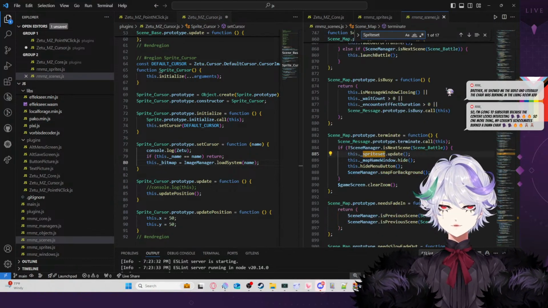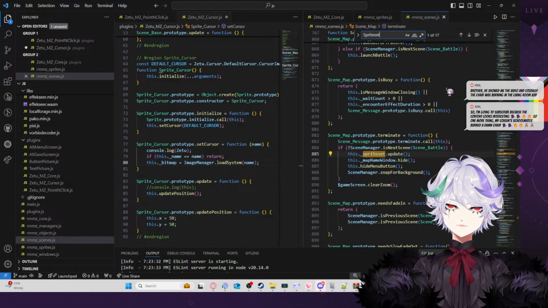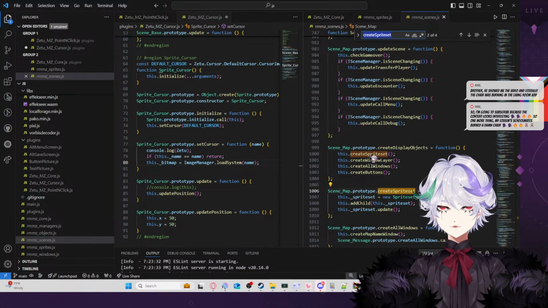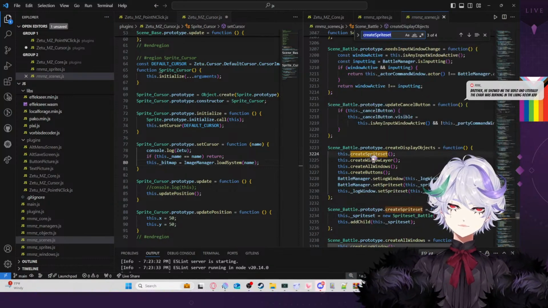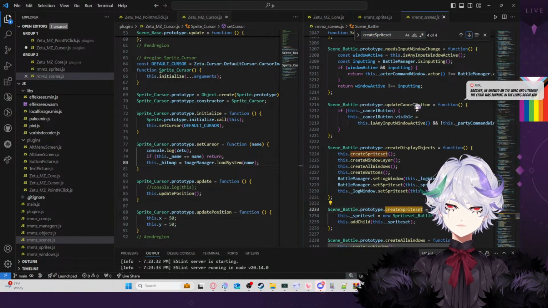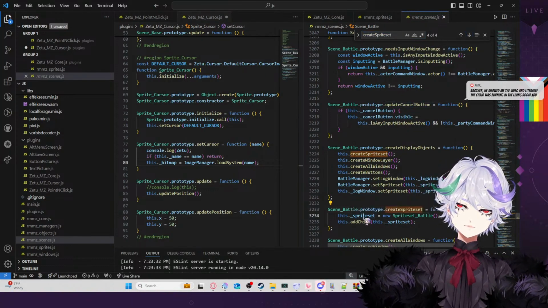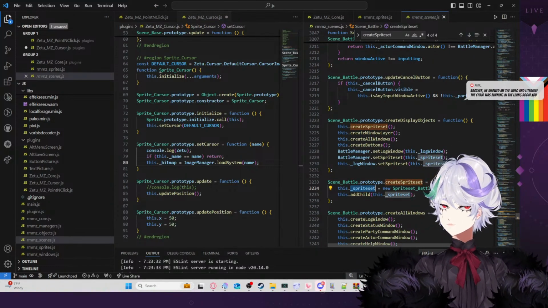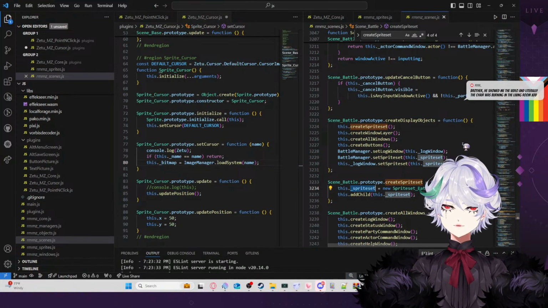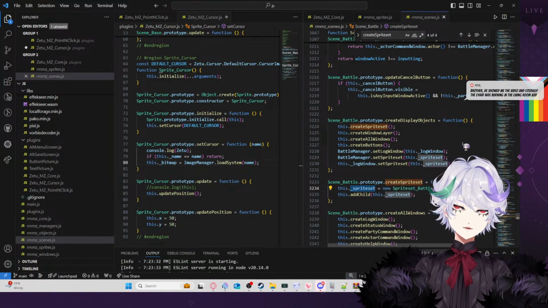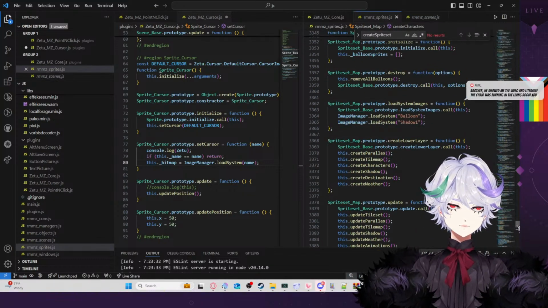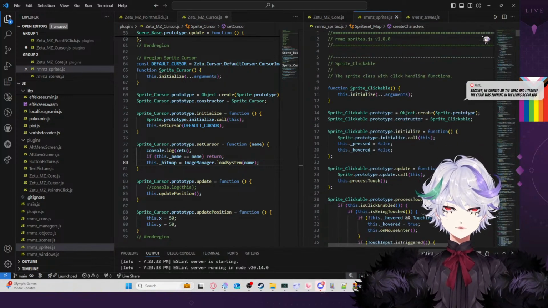Sprite set... Scene map.create sprite set. I'm trying to think... There has to be other ways that sprites get shown. Other than a full-on sprite set.